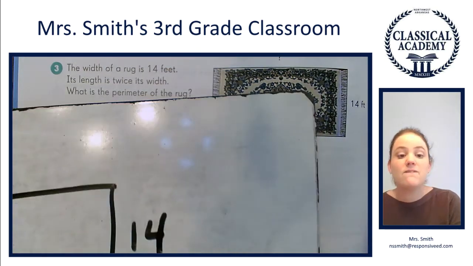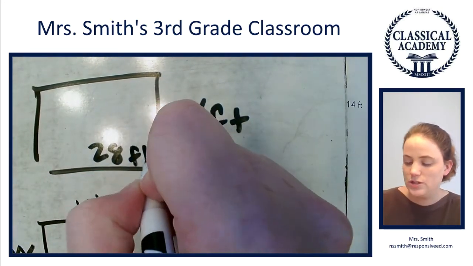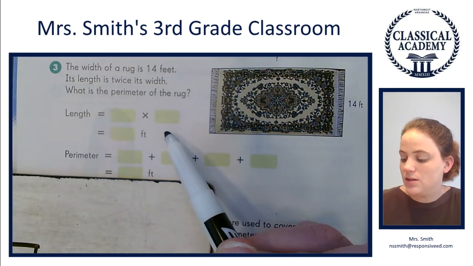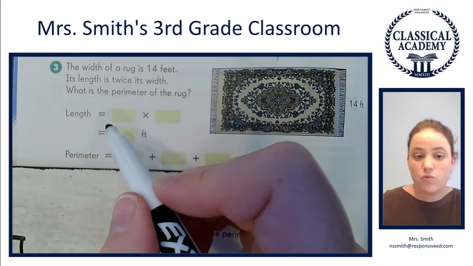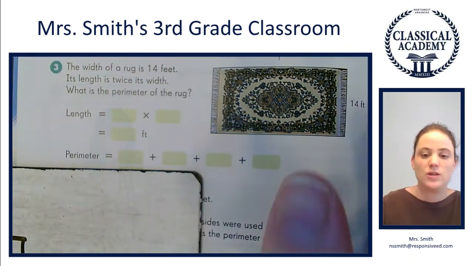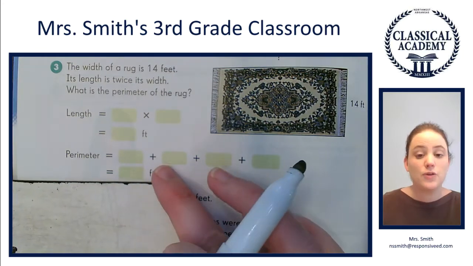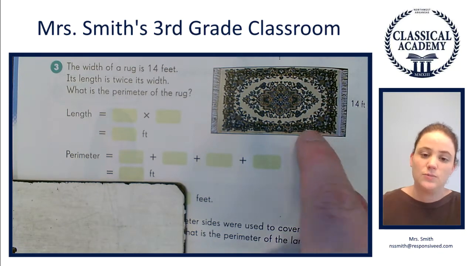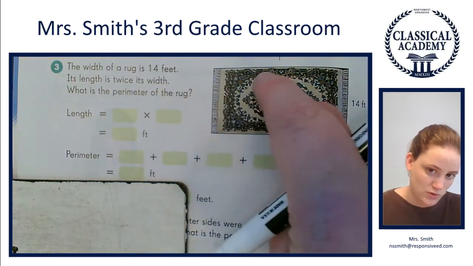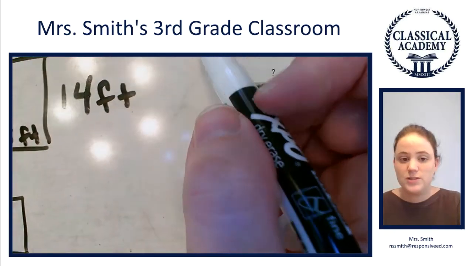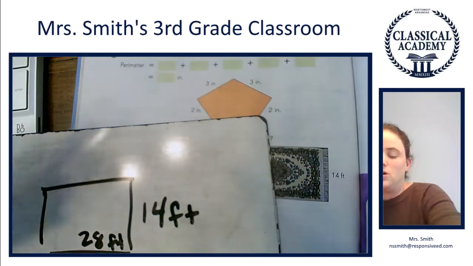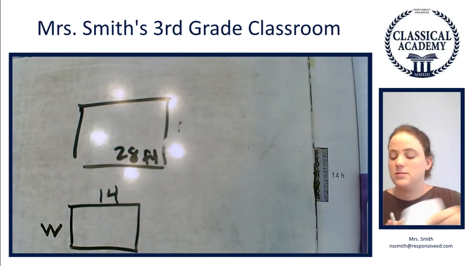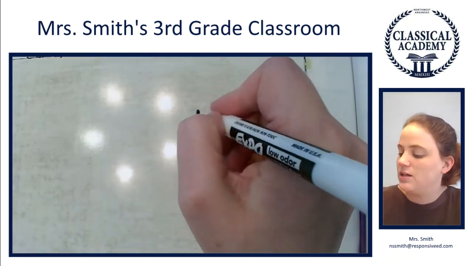Now, what is the unit? Feet. Always use your units. Your units are very important. Now it says the length times the width. So the length is 14 times 2 gives me 28 feet. It's not times the width, it's just times 2 because it's twice as long. Then the perimeter is 14 plus 14 plus 28 plus 28, because it goes 14 plus 28 plus 14 plus 28, right? Let's add those together. What if that's not math you're used to doing all the time? What are some ways you could do it? Well, one way you could do it is to just add 14 plus 28.